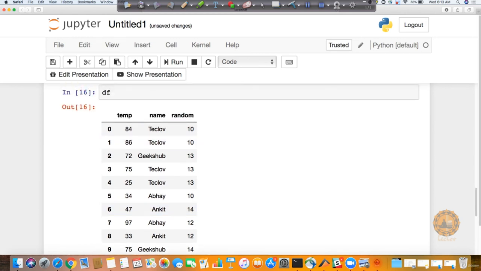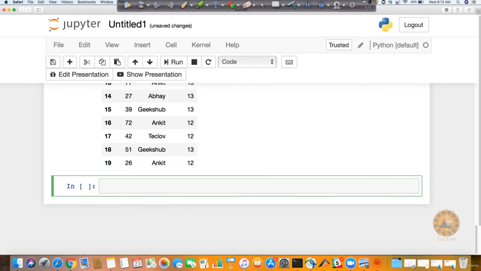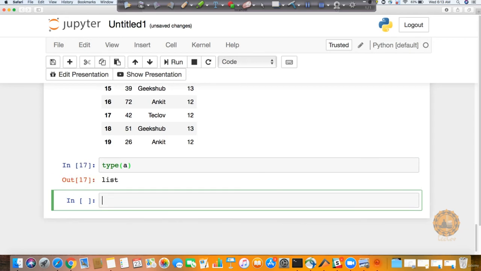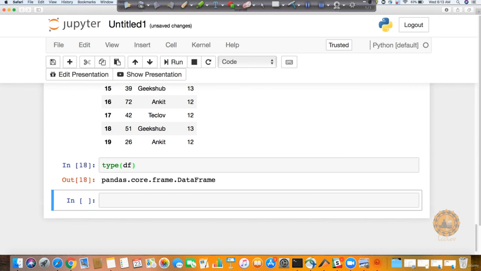And it contains rows and columns. Rows have some index, columns have some column names, right? And if you want to check the type, you can say type of a, and you will notice that the type of a is a list, but we have also created a data frame df for it. So you can see that it tells you it's a data frame. So this concludes how you can create a normal data frame. I will also show you how to create a data frame using dictionaries or some different ways, like how to create one from CSV files and all that. That we're going to do as the next topic.